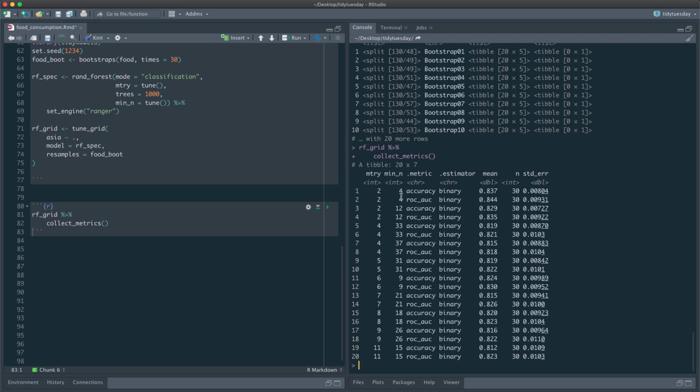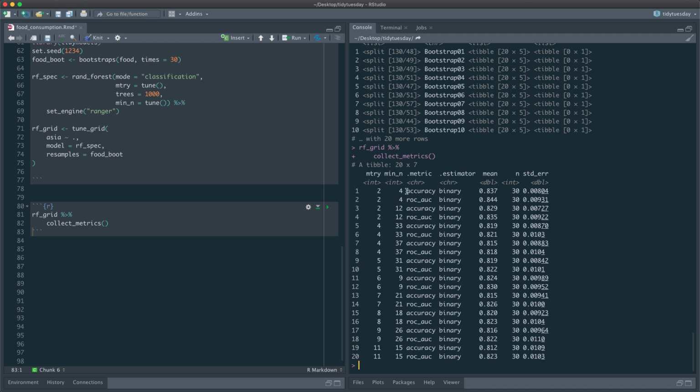We had only 130 data points altogether in this data set, so we went from 4 to 37 or so. So these are all the different min n values that we tried, in different combinations together.